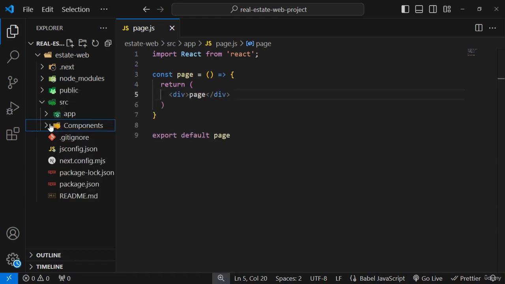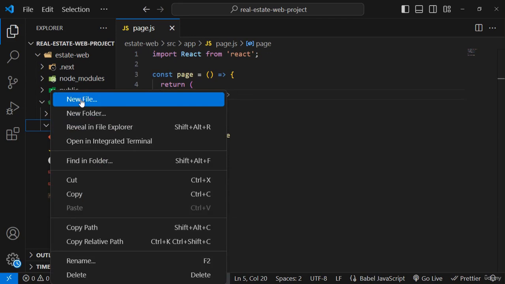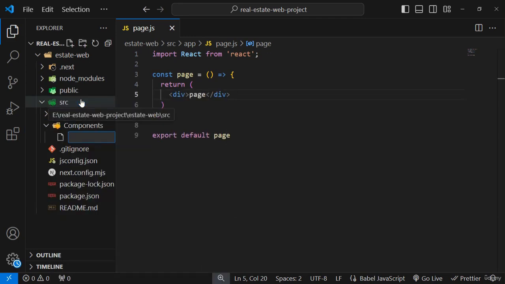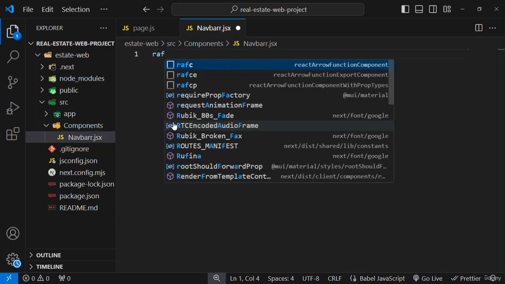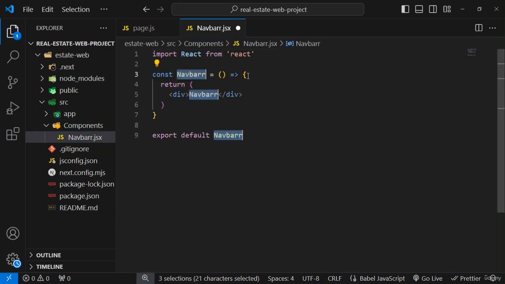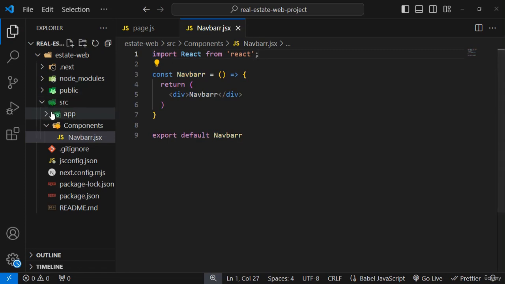Inside that folder I am going to create a nav component, navbar.jsx. Just press RAFCE, and I'm going to save it.